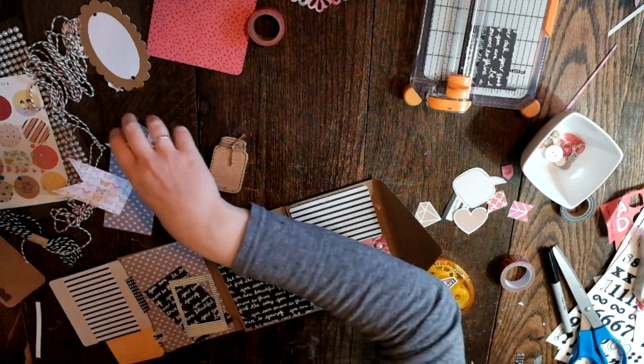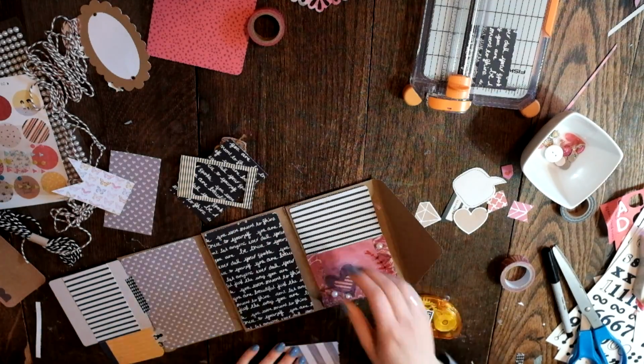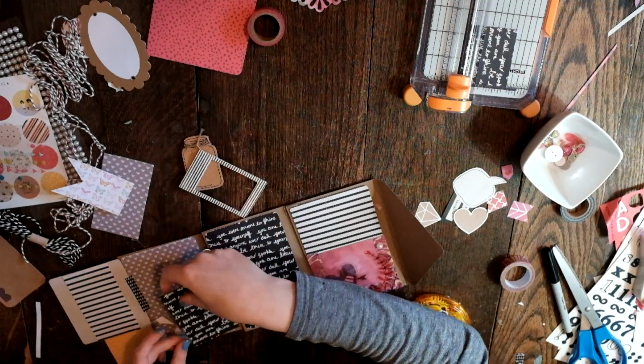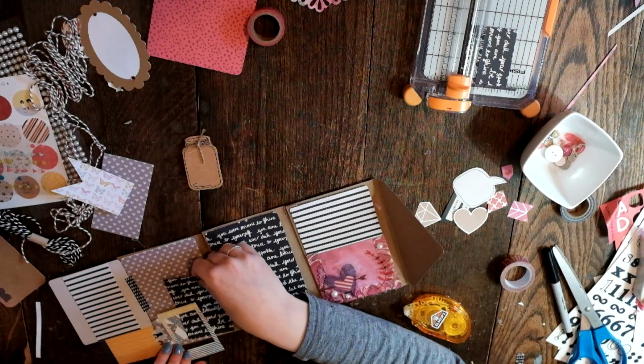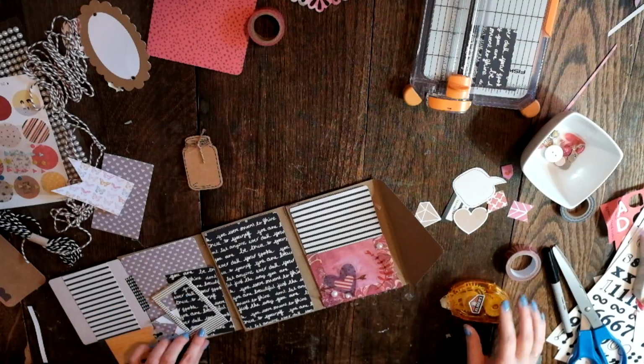Ooh, that little frame I got from my pen pal Kate on Instagram. She's at Kitty Kate, K8. So she'll have to tell me where she got those from, because I love them. I'm obsessed with them. They're so cute, so adorable. So I need to find out where those are from.